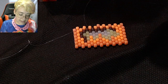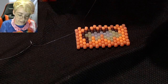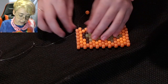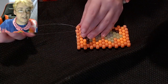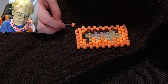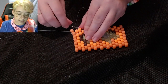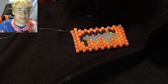Then a bright one. Then a dark orange. And a bright orange. And the last bead will be a dark orange. And then I'll switch to the bottom string and put that one back through the bead I just added, going towards the right side. Next, let's add on a bright orange. And this row is just gonna be bright orange all the way across.